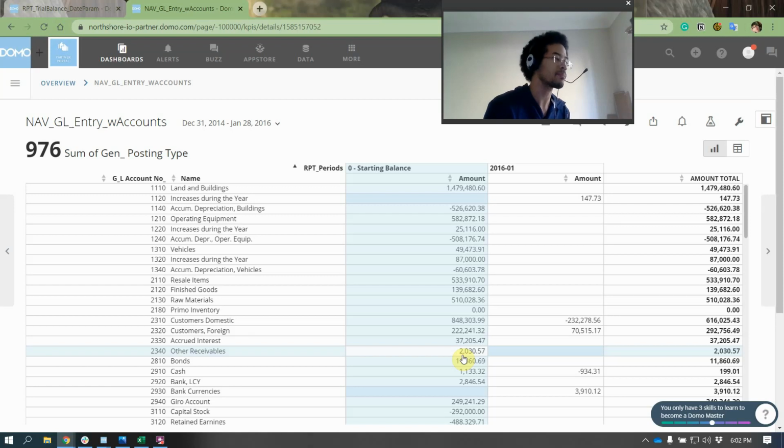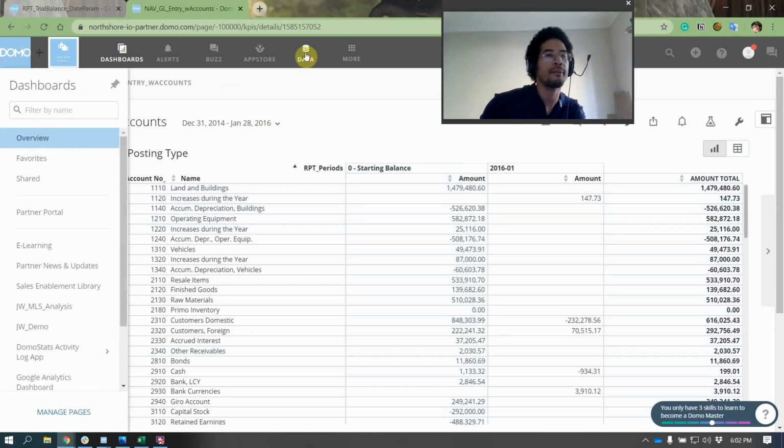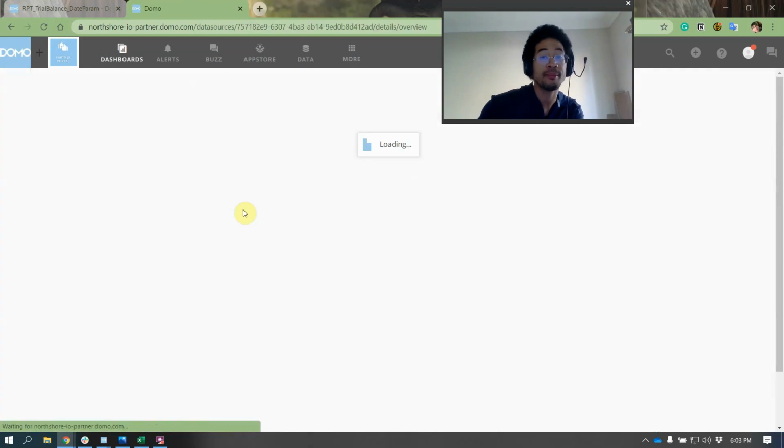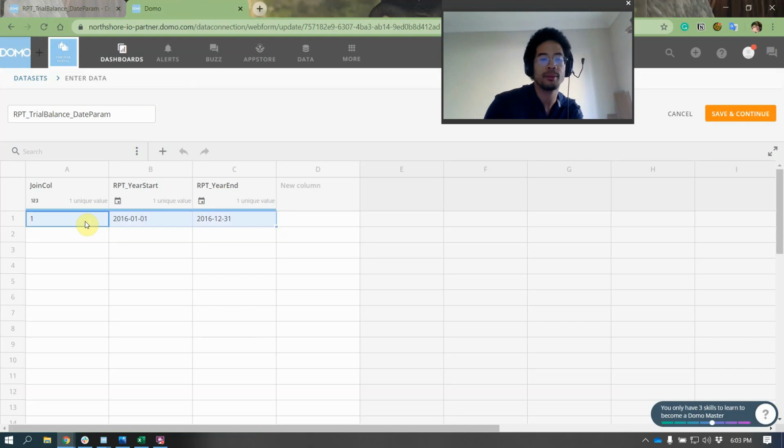trial balance. But you might say, Jay, my users don't want to have to edit a web form. Can't you give me something I can click on here that will choose between years? All right, picky. This is where it gets good. So I hope you're paying attention. What I'm gonna do is copy this row and then set it to 2015. Join column is still 1 equals 1.